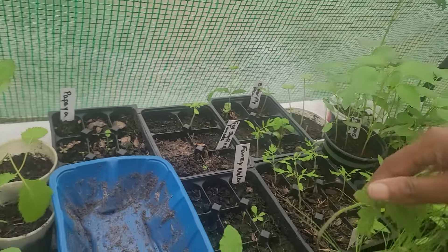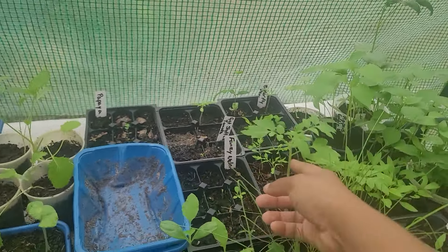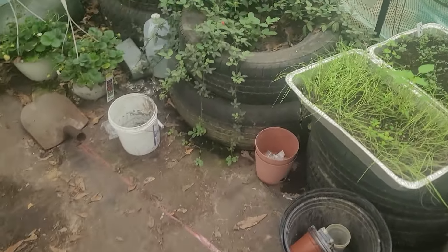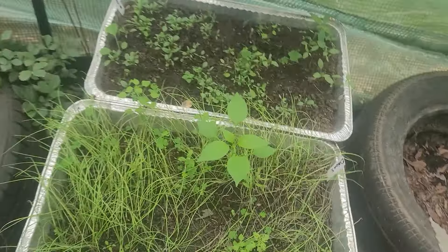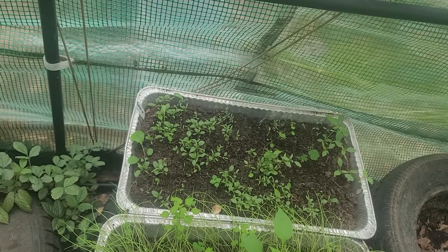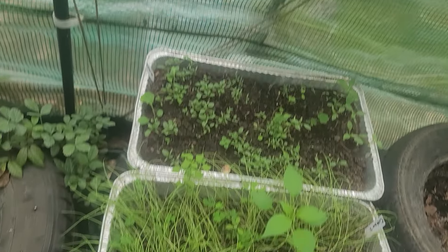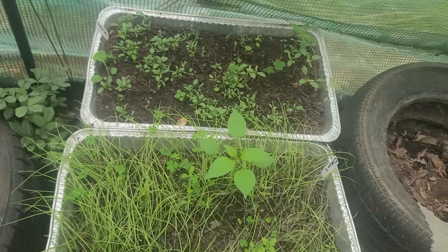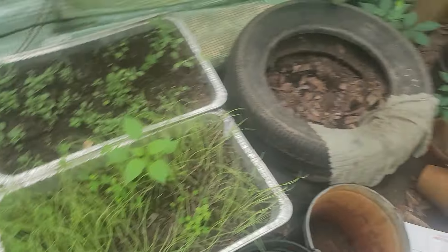Back here those two are butterfly pea, and then I have several tomatoes. This one could stand to be potted up, so could this one. That's a volunteer — I got a volunteer pepper over here that's outdoing every pepper. Look at that, ain't that pretty. Callaloo over there. I got some weeds in here — that's just a plain old weed. It's onions in there.